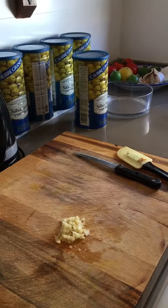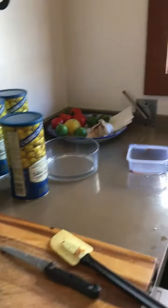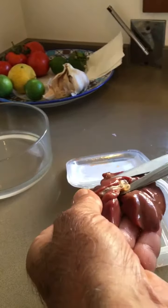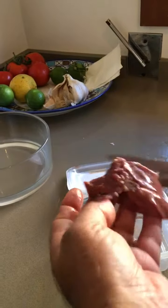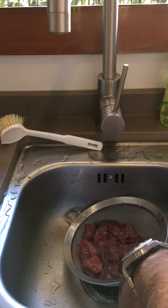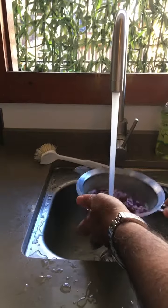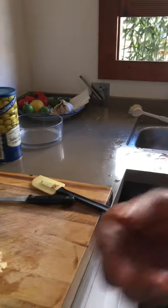What you do is take it out with the kitchen scissors and get rid of everything which is not chicken liver. All the fat bits off, all the blood off, and everything else. And you chop them in small pieces, and then you run it under the cold water and leave it until it gets really drained.